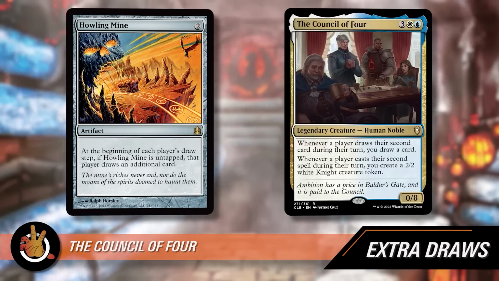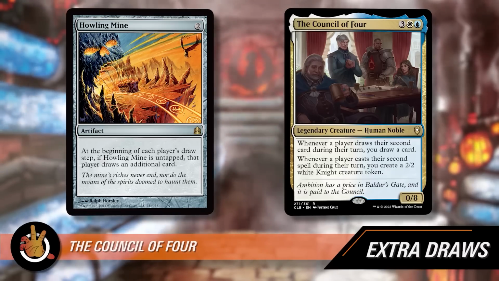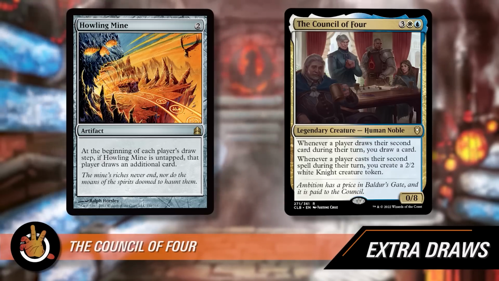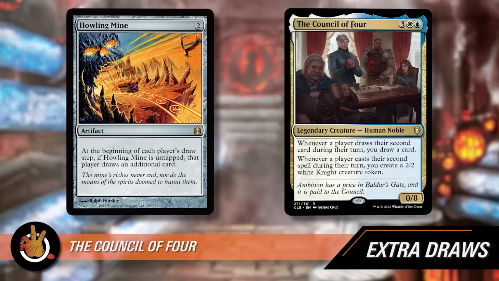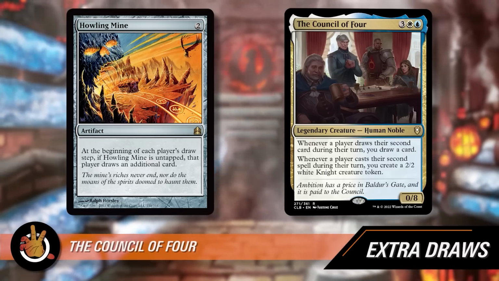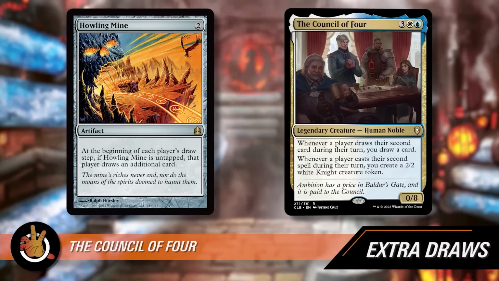Next person draws 2 cards on their turn, you draw a card. And so then you're just getting a ton of extra cards for these types of effects. It makes a symmetrical effect. That's already not a bad effect. Howling Mine by itself is a pretty good card. It just makes it really, really good and really, really swingy, beneficial for you.